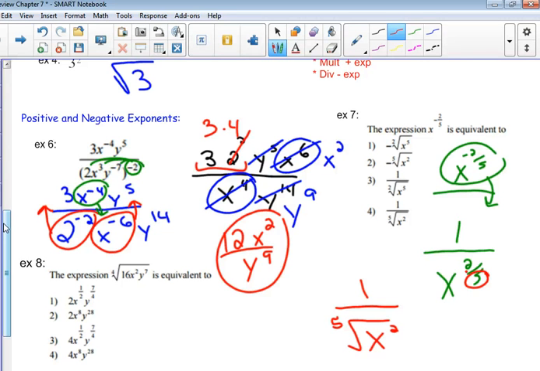Okay, so what's going on? If y is the 1 on top, well, if you move something out of the top and you bring it to the bottom, there's nothing left. Are you going to keep it a placeholder? And the reason why you have to make this into a radical is because these two things are the same. But do you have 1 over x to the 2/5 as an option? So they force you to deal with it. This is kind of how it will show up. Because they'll make you have to know.